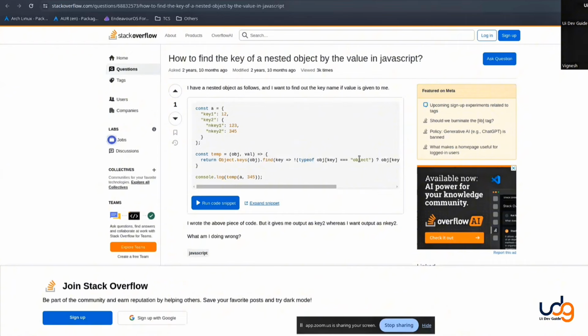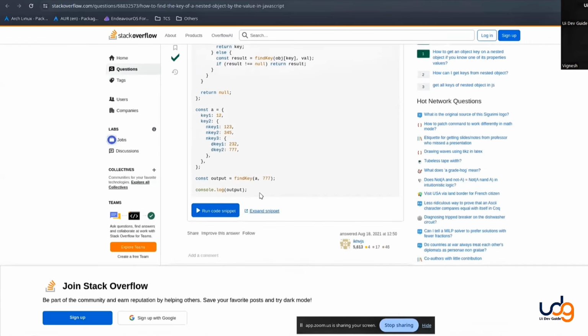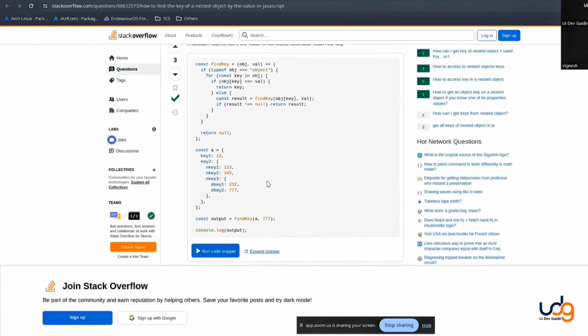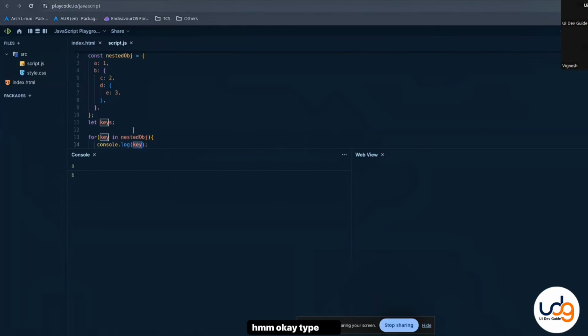It's not of typeof object. Okay, typeof.